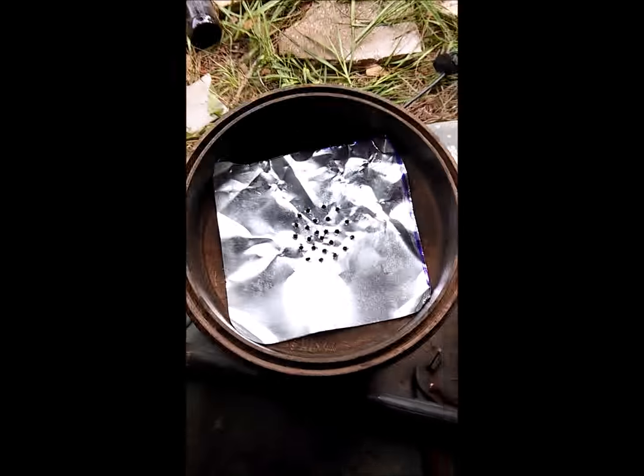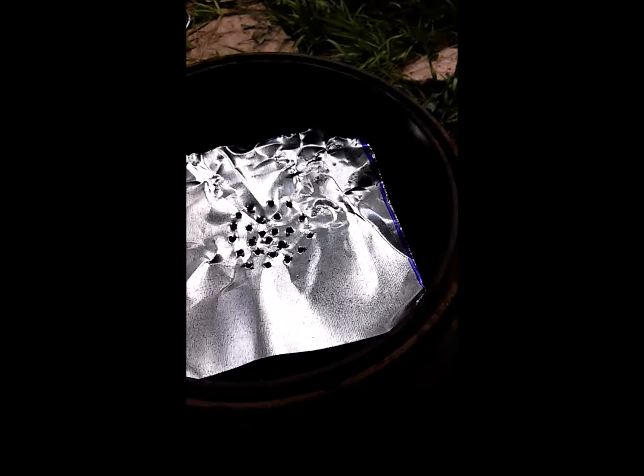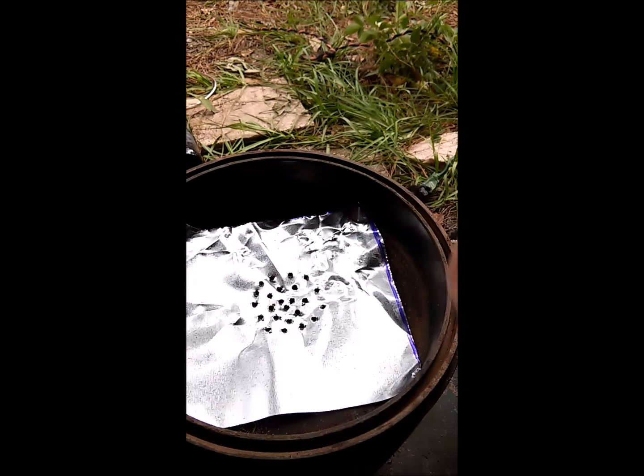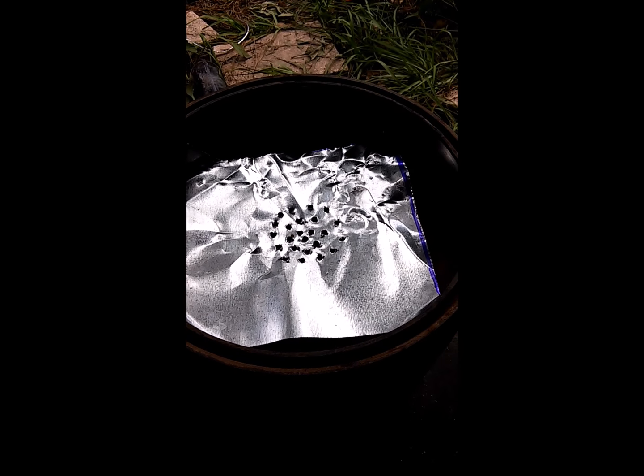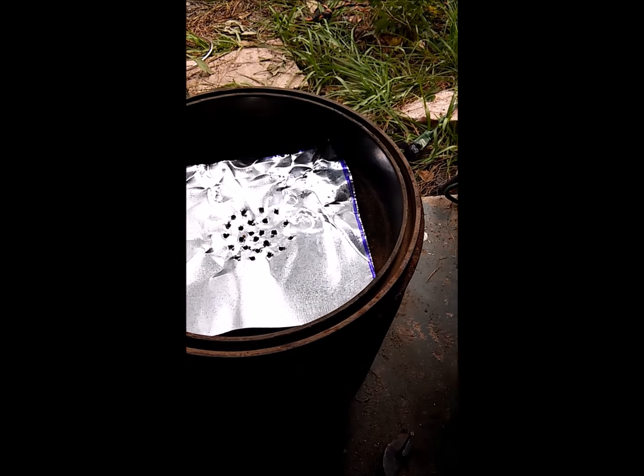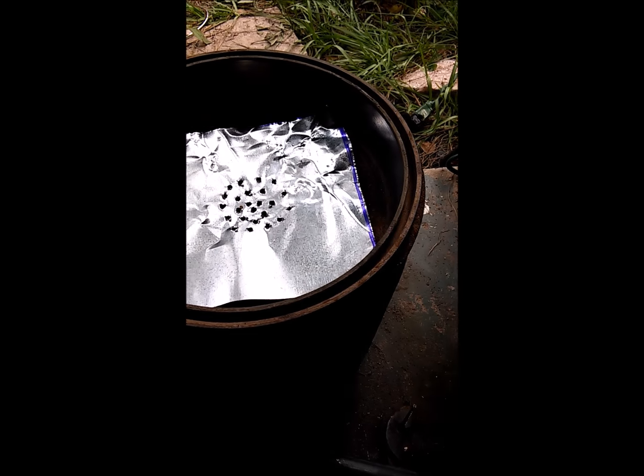So we got that in. And I just drilled some holes in there. Kind of beat it into that bigger hole so that it's secure. I think that'll be fine. Next step, we're going to go ahead and get it hooked up.